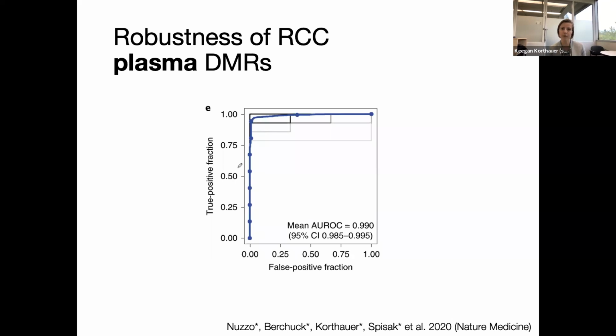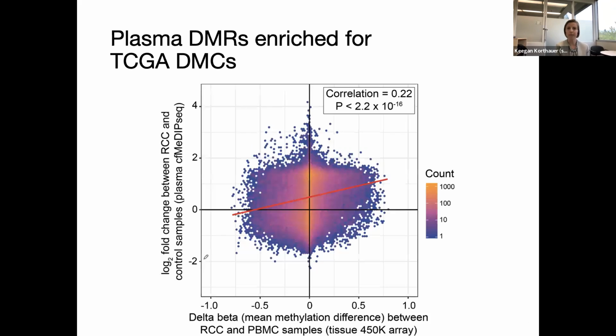And overall, we can average the performance across these 100 Monte Carlo cross-validations to get a sense of the robustness of these DMRs to predict disease status, that doesn't depend on one particular split of the training and test set in our data. So we can see from these results, it's encouraging that using the plasma we see a signal.